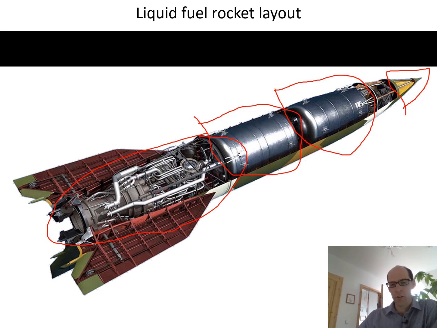However, the V2 cost 2 or 3 times more than a Lancaster bomber. The entire V2 program cost something in the region of 50% more than the Manhattan Project. So the Manhattan Project was the project from the Allies. I know the Americans would claim it as their own, but it was actually a continuation of a British project called Tube Alloys, where they developed the atomic bomb. So this was not a couple of people tinkering around in a basement. This was a significant part of the German economy that went into building this fairly useless weapon. In many ways, it's a good thing that they did, because they put so much resource into it that they had a lot less resource to use on weapons that might have actually prolonged the war.